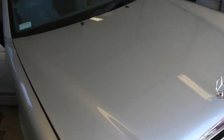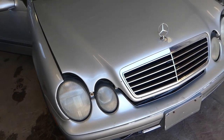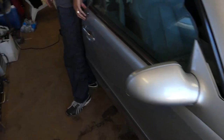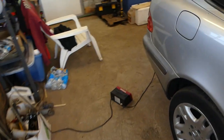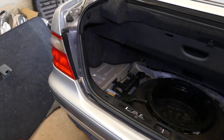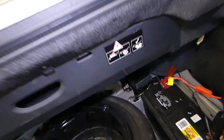Stay with us guys — we'll show you where the fuel pump fuse is located, in case you have that problem. It might be the same for the E-Class as well. If you open the trunk of the vehicle, that's where the fuel pump fuse is located. It's not under the hood — it's in the trunk.